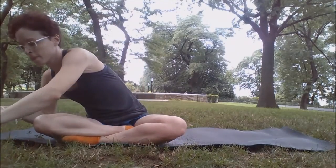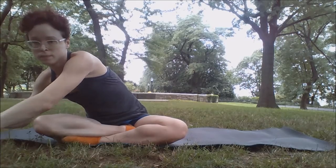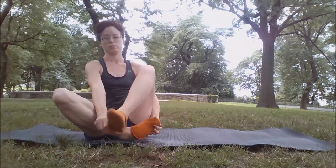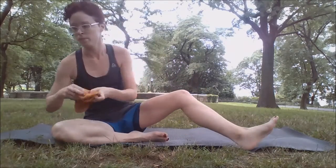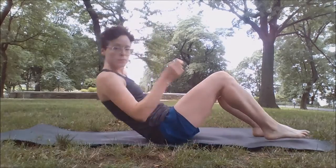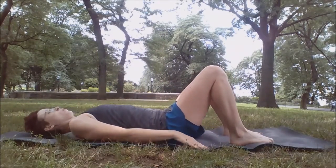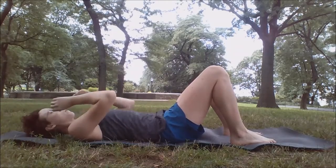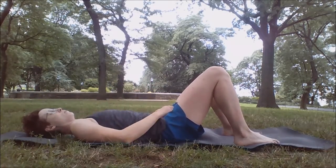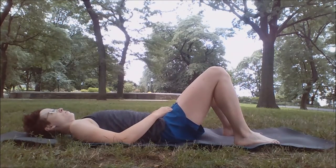Go ahead and find a good spot for you to be with enough space around you, and if you can get outside, that's fantastic. Lots of coordination today, lots of abs, lots of leg movement too. It will definitely strengthen that core, work your brains, and just make you feel better taking this time for yourself. So, set yourself up on your mat or on the ground, wherever you are. Feeling nice and aligned, feeling nice and centered.